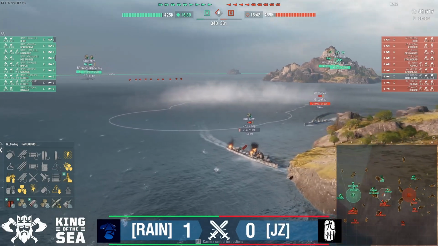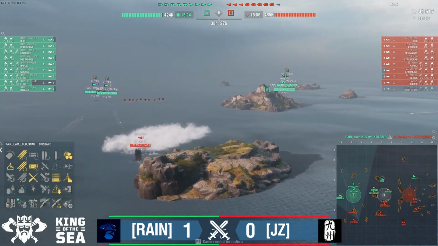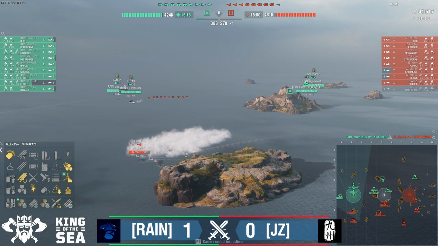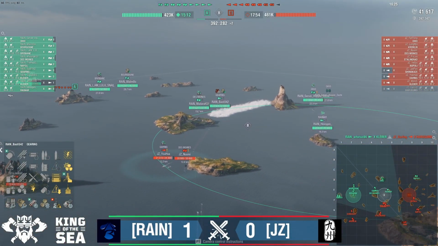Darling beaching and offloading his troops, because that's pretty much it for that Harugumo. He's down. Now Lao Pao is next. Radar expires, so Lau's going to sneak away. But certainly not an auspicious start for JZ, losing a destroyer here on the A flank already.